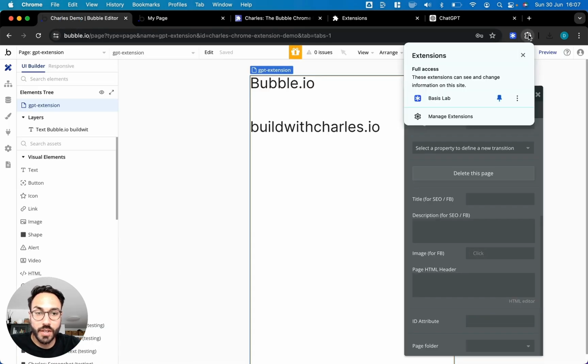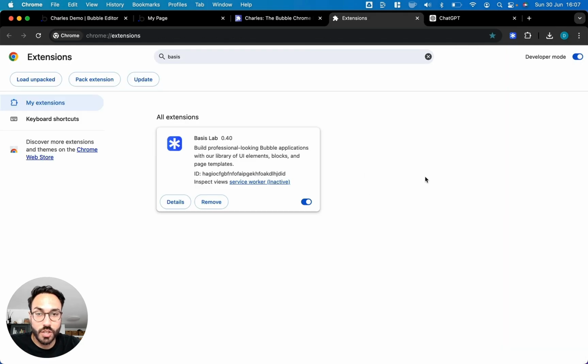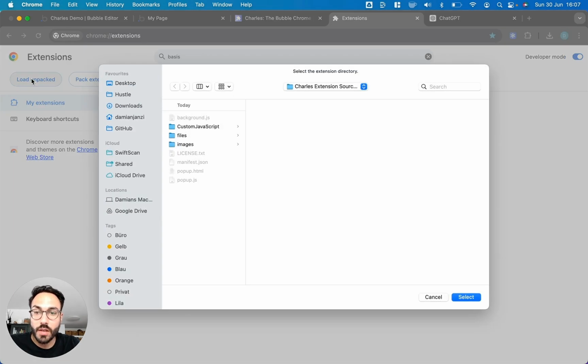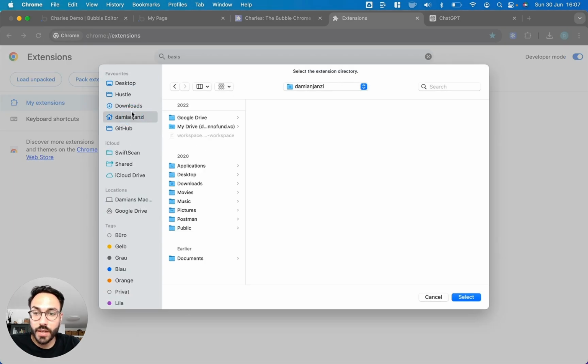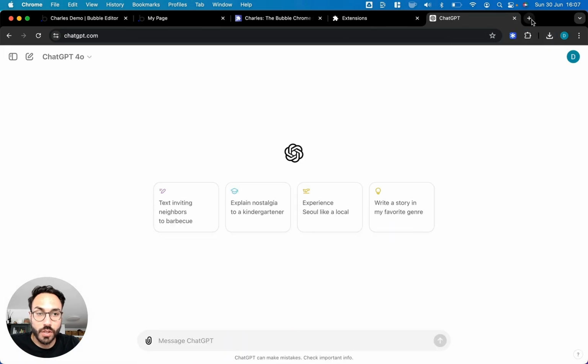let's add our Chrome extension. Simply go to this Chrome extension icon, or if you don't even see this, click on these three dots here, head over to extensions, manage extensions. This brings you here. Make sure you activate the developer mode. This will give you this load unpacked button. And then simply head to downloads or wherever you store this folder. Select the folder with the popup.js in it that we just adjusted. Hit select. And actually, we can just ignore this window.